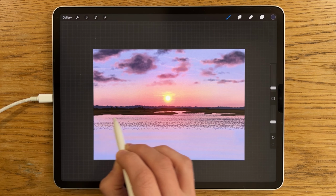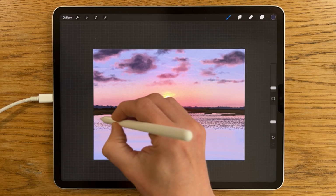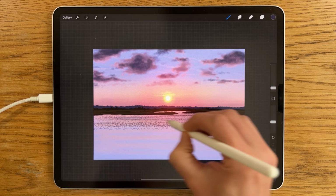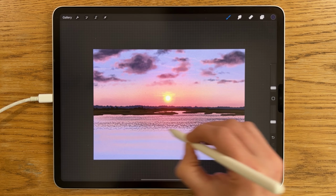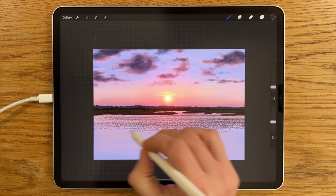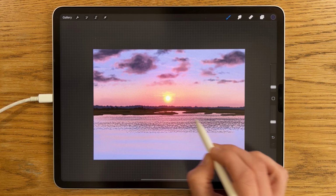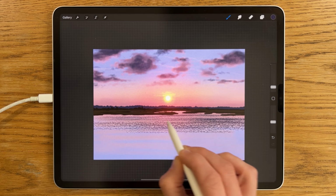So maybe I use a variance of all those different brush sizes, especially at the top. So the 1% for the kind of distant stripes. And some of these are a bit too crystal clear, so we're going to go in and soft focus them, blur them in. But you can just really start to build up different layers of different textures. Put it back up again into the 2%, and I'll just build it in a little bit more over here. And if you want some areas where perhaps it just gathers together a little bit more and you get a bit more of a concentration, you can just keep going over that in some areas.